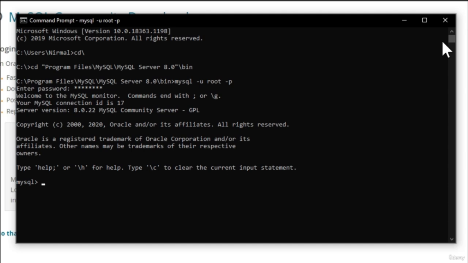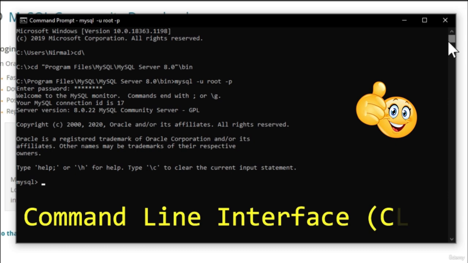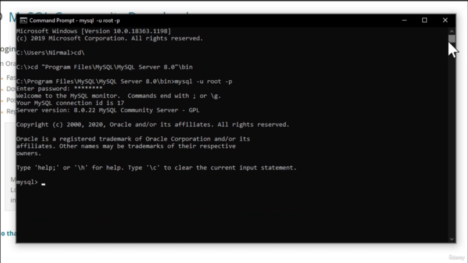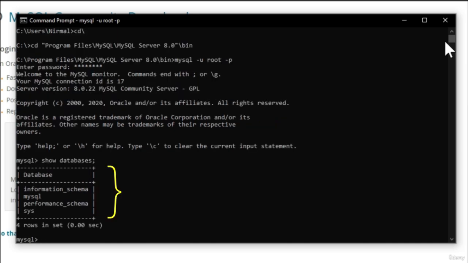So here the MySQL prompt is displayed. Now this shows that MySQL is installed. This is the place where I can run the commands, the CLI. For example, let's check the list of databases on this system. So I'll just say show databases. Let's press enter. And here it shows the databases we have here.